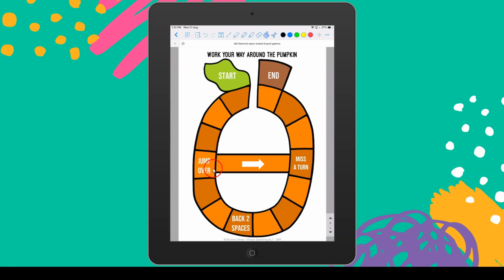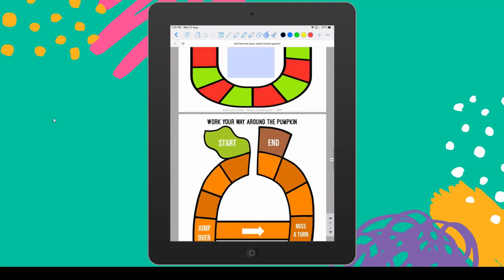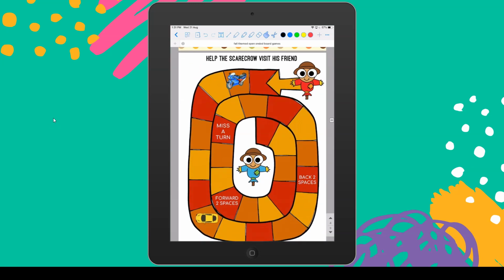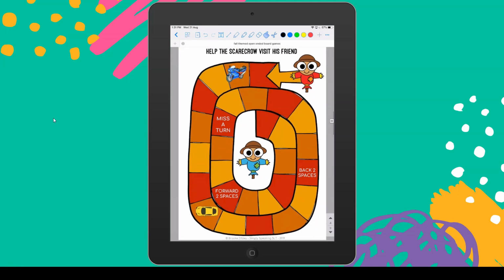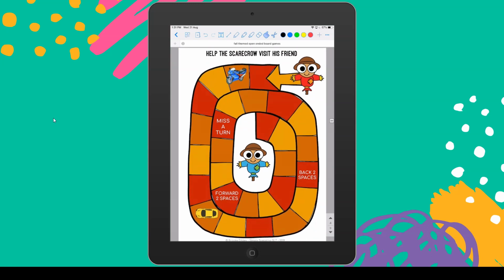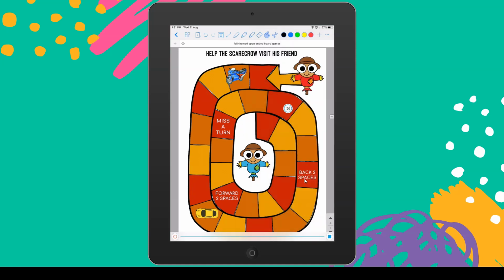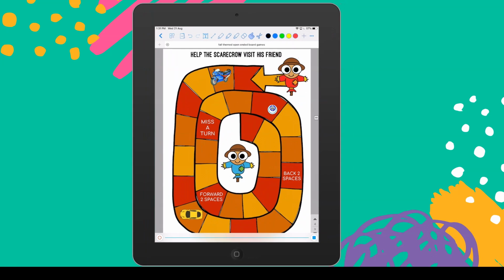And so that is how you play board games on an iPad, specifically my open-ended board games, but this would work for any board games you have in PDF form. Just add your game pieces in using clip art and then go ahead and play. Another cool thing about this app is you can also add a bunch of other things, including recordings. So if we go and find the recordings area, which is down the bottom here, we could have our students record their speech sounds.